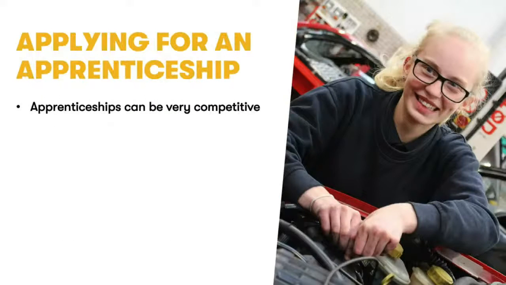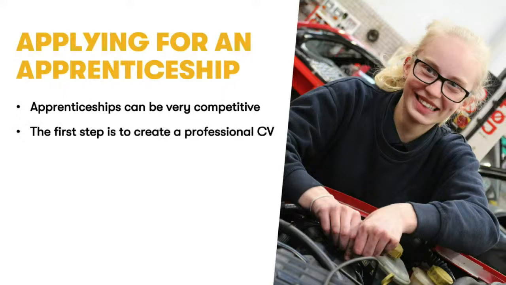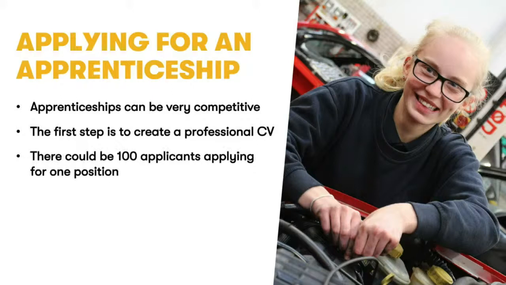So apprenticeships, like any job vacancy, can be very competitive, especially in this current climate. The first step is to create a professional CV which you will need to submit to apply for a role. We always recommend doing a bit of research into CV writing, and there's lots of advice online to help you write a standout CV. Job search websites such as Reed are a good place to start, offering lots of information on what to include. Remember, there may be over 100 applicants going for the same job. What skills make you stand out from the others? Our apprenticeship team can also help you with CV writing.